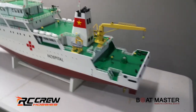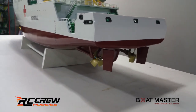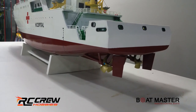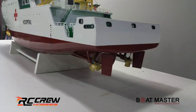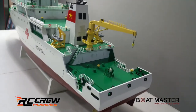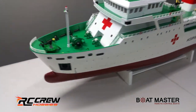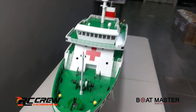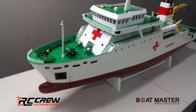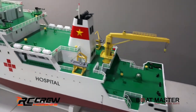Let's have a quick walk around of this one. The detail on these things is amazing. Same construction as the other one — it's a fiberglass hull, a lot of wood ribbing on the inside, a lot of 3D printed parts, and a lot of hand painted parts as well. So it's not just spray cans and spray away — a lot of detailed parts here. Length on this boat is 1.3 meters, weight approximately 20 kg, and it can be optioned with the smoker system as well.